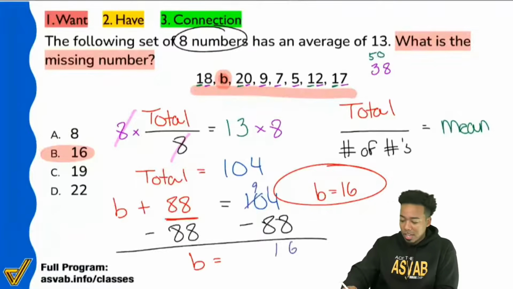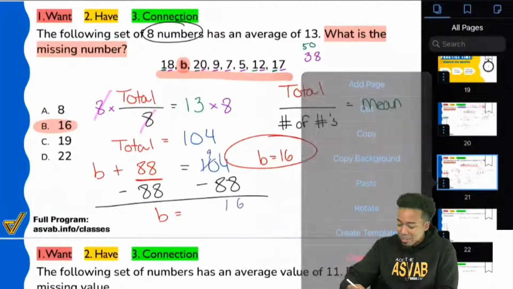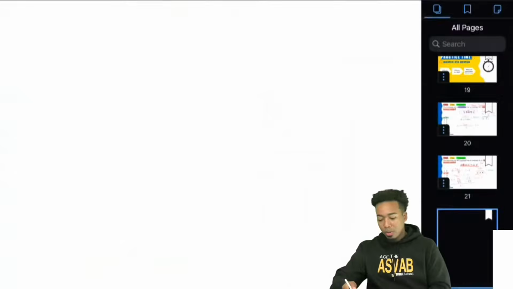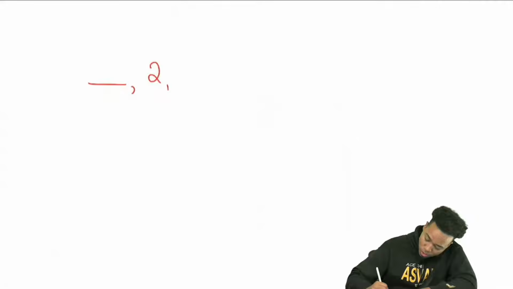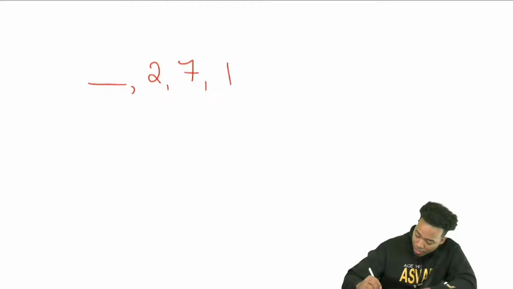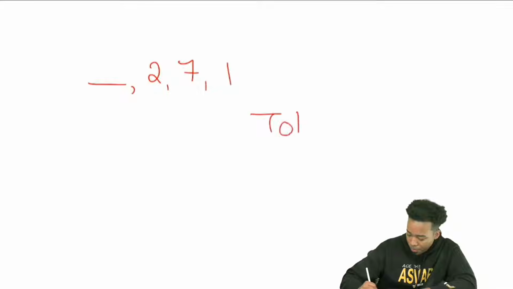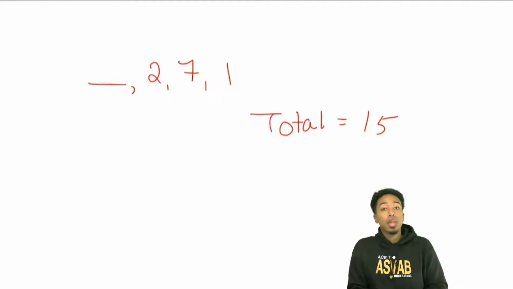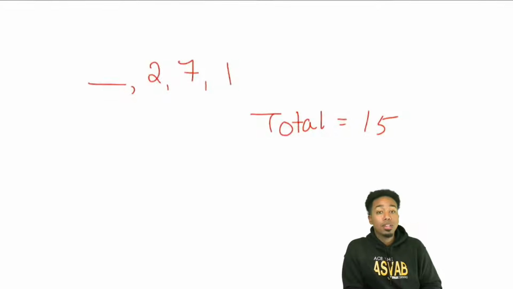Like here's an example, everybody. Let me make sure that this is as easy as possible. So suppose I said blank, 2, 7, and 1. And then I told you the total between these numbers equals, let's say, 15. Everybody, what's the missing number? How would you find that? I told you, hey, you got a blank, a missing number, a 2, 7, and a 1. They're all supposed to add up to 15. What's the missing number?